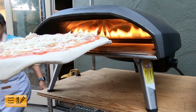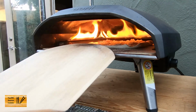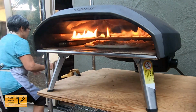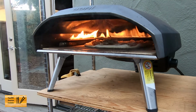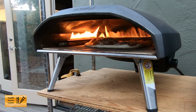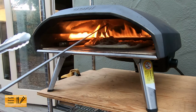Big pizza being launched. I got to put it in the back. It's a little far back. I didn't turn the oven down. There you go. There's a little bit of crust there. All right, trying to make our largest pizza to date. We got some things popping up. I kind of straighten out the crust.